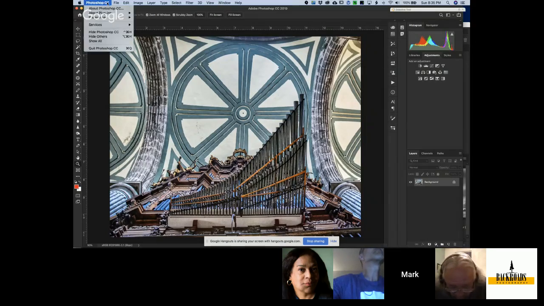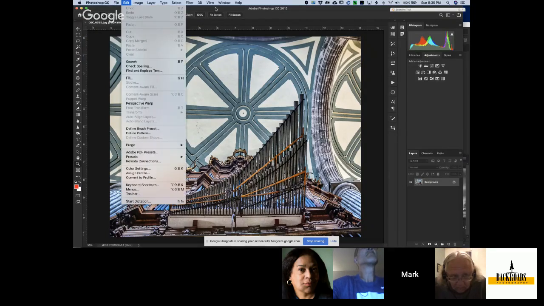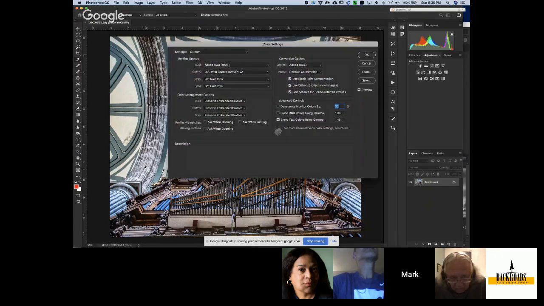If you look, Photoshop has preferences, okay? Believe it or not, this is not where the color stuff goes, but you need to go through and set up your preferences as well and how you like Photoshop to look, okay? The color profiling comes under Edit, and you go down to Color Settings. And it's going to bring up the settings window. Now, there's a couple things that we need to do. Okay. We need to set up our workspace.